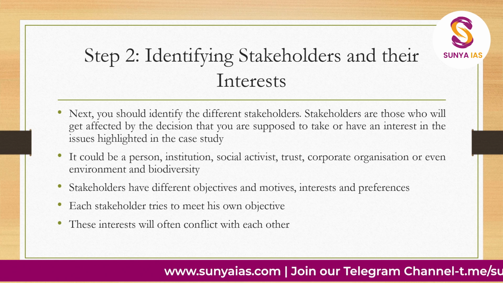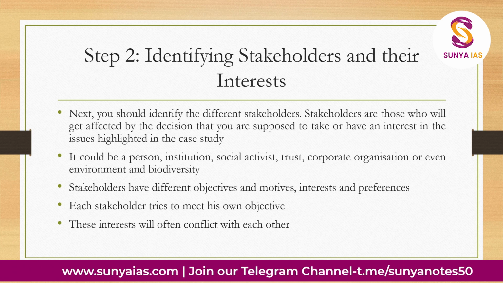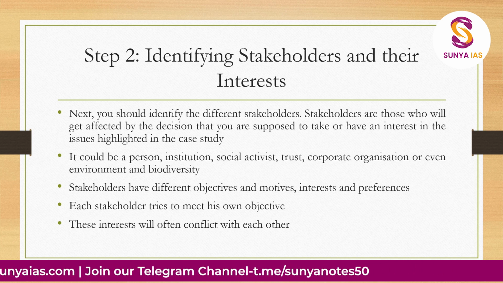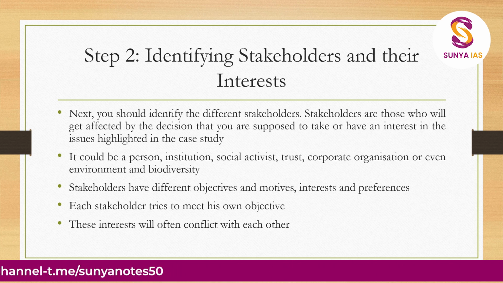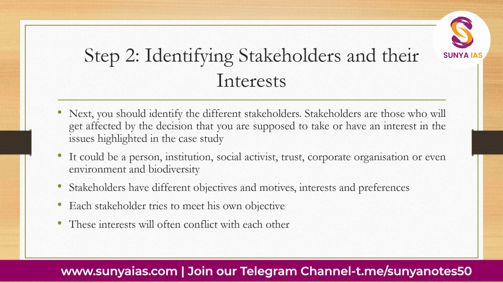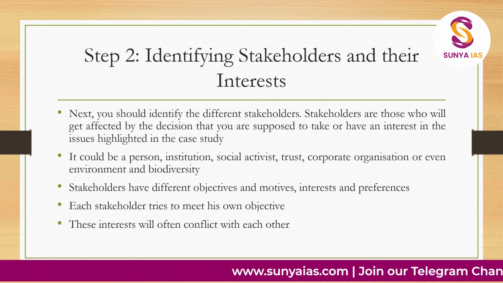Stakeholders have different objectives, motives, interests, and preferences. As I already explained, each stakeholder tries to meet his own objective, and these interests will often conflict with each other, right? So the dam being built might help people living in the area with adequate drinking water and water for their farming operations, etc. However, these are in conflict with the ecosystem balance, which is delicate and which might lead to desertification of the area. So these things are in conflict with each other, and how you resolve these things, how you come out with a harmonious solution, is what will fetch you marks in the case study answer.